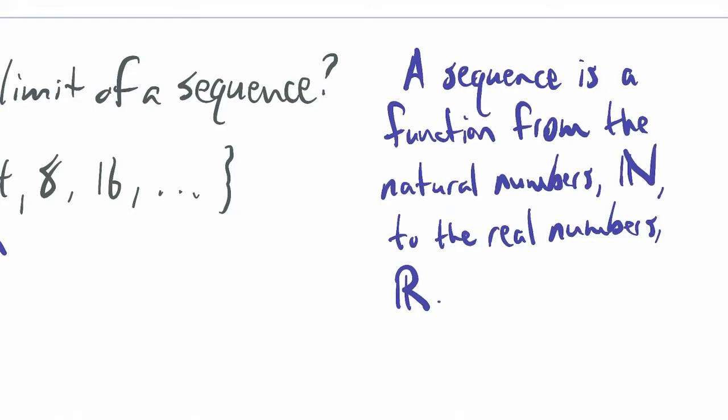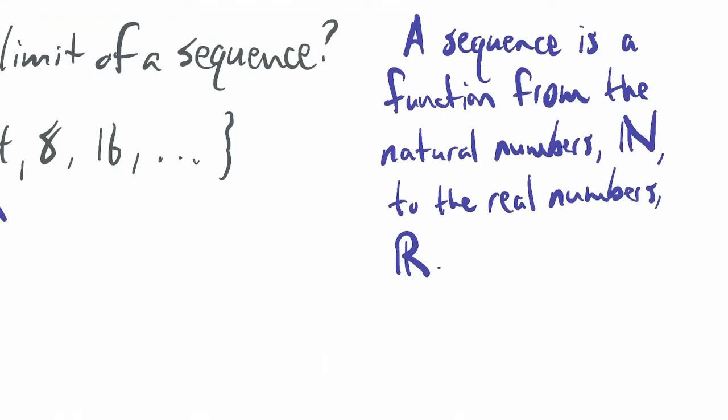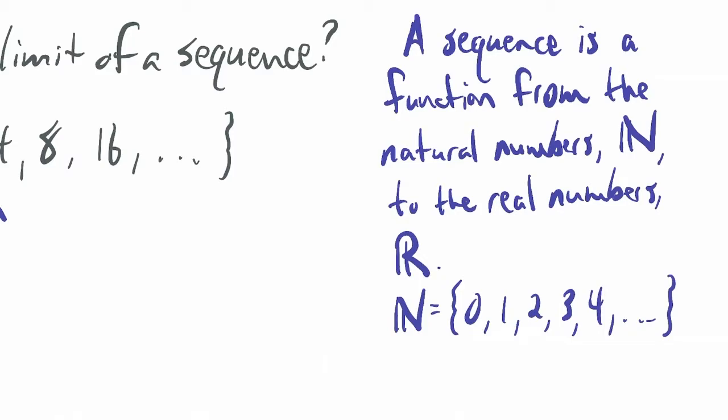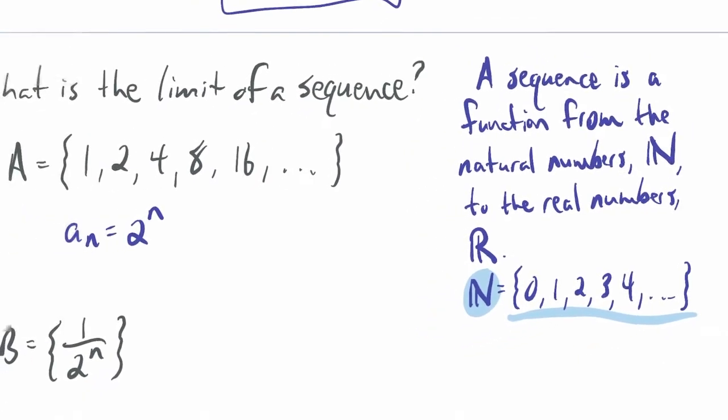What are the natural numbers? You know what real numbers are, but what are natural numbers? The natural numbers is the following set of numbers. Different books use different definitions. I'm going to say 0, 1, 2, 3, 4, dot, dot, dot. It's all of those. So it's the non-negative integers, in other words. We'll use this notation from time to time, this double-struck N, and that just means this list of numbers is the numbers we're talking about.